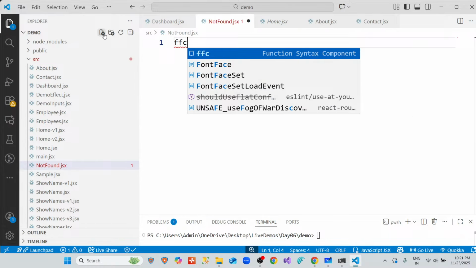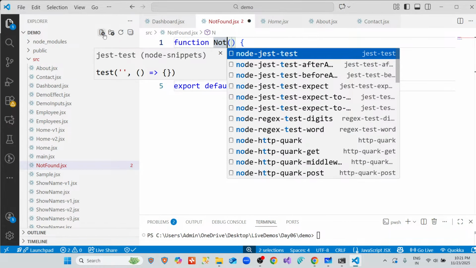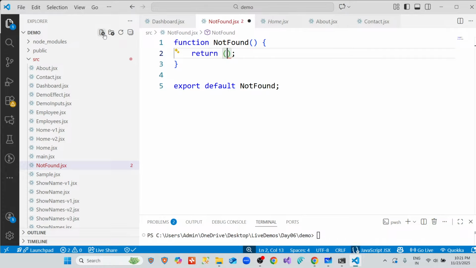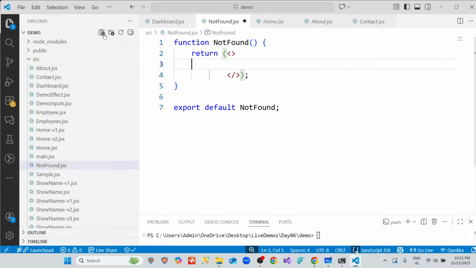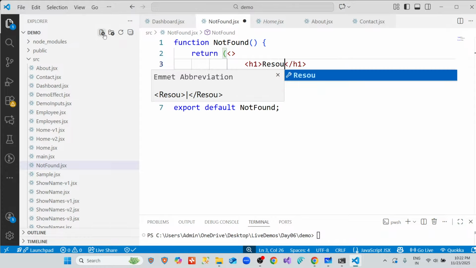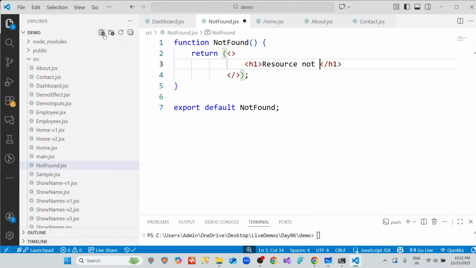We can write ffc, load here, not found, and we can write down something like h1, maybe simply saying resource not found. This can be a general message to the end user.